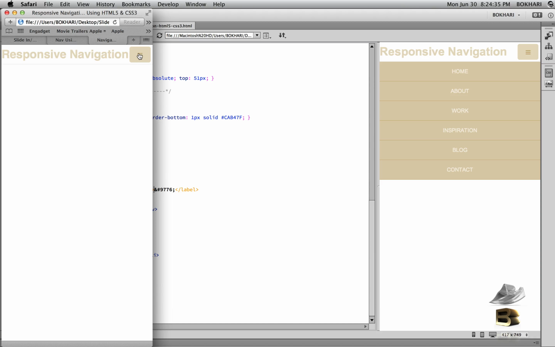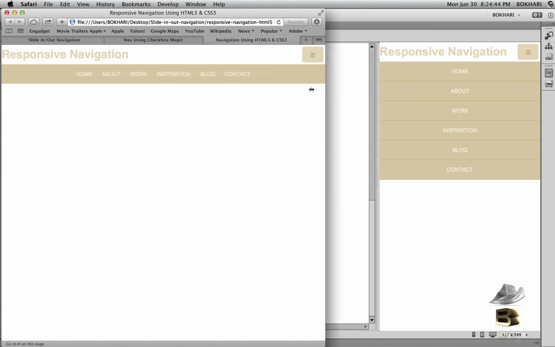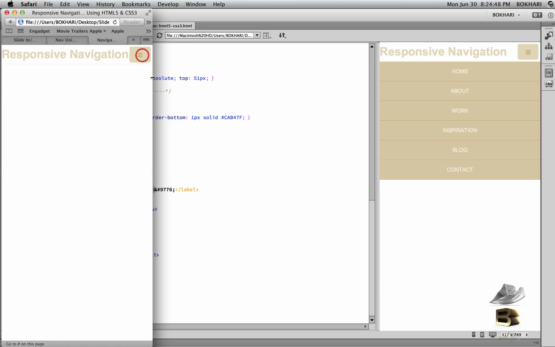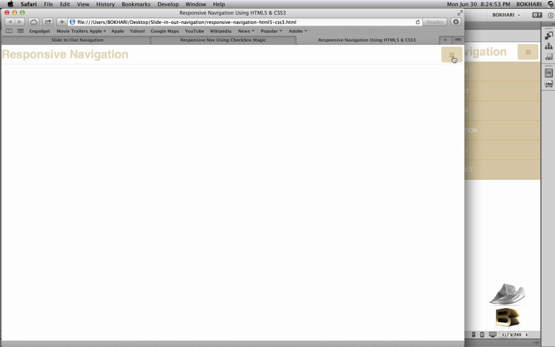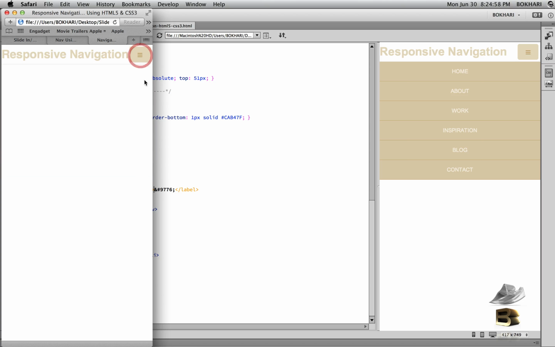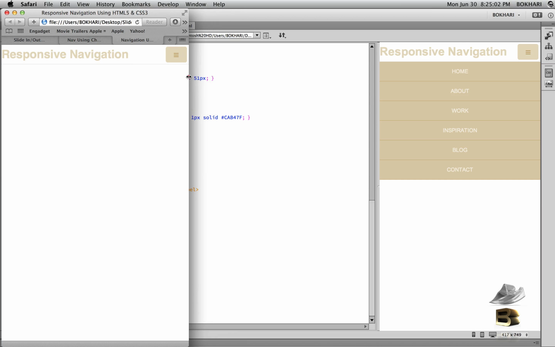Yep, that really works. There you have the fully responsive navigation. If it is open, it will open like this. If it's closed, normally it will be closed. One thing I noticed is that when I shrink, you'll see a flickering of the navigation item.